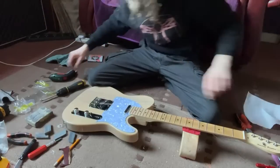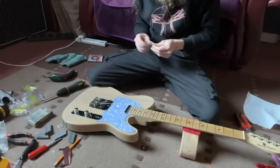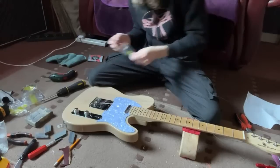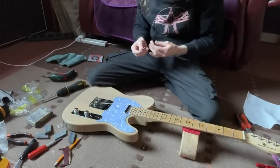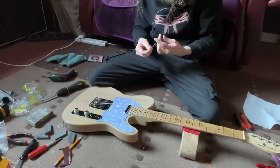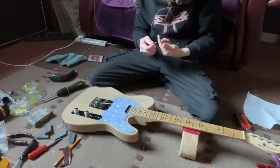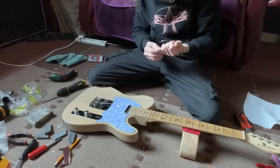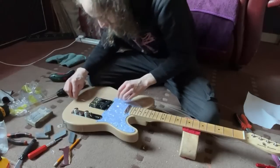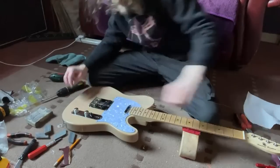G string. Like I say, these strings would be good for me to just be able to cut the nut, get the action right there, and get it intonated. And then, like I say, if the guitar feels really, really good, because it wants to be good. It does. You can feel it in the guitar. It wants to be played.